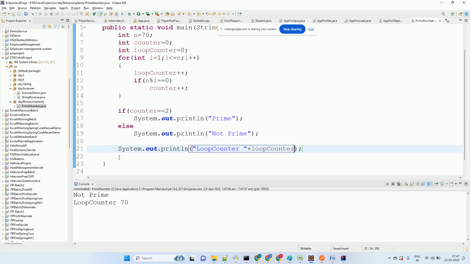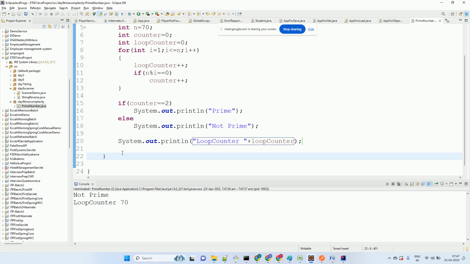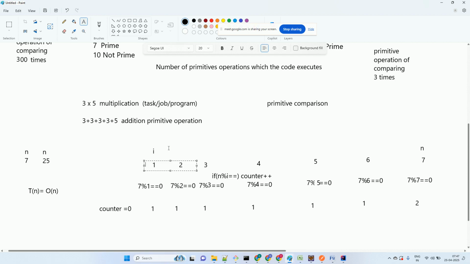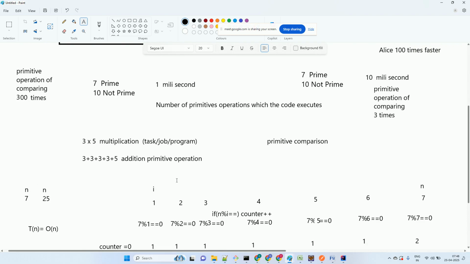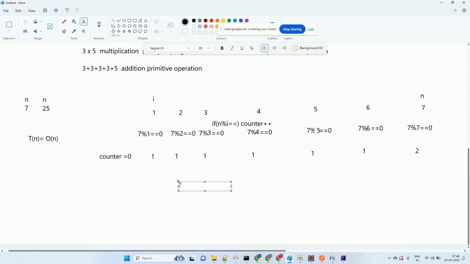Why 70? Because this is working in which time complexity? As hardware is not the parameter to judge the speed of the algorithm. How much time the algorithm took to return the value is not a parameter, because time will vary depending on the hardware. If Rajesh has superior hardware, naturally his time will be less, right? So the mathematicians and computer engineers devised another measuring unit called asymptotic notation to measure the performance of the algorithm, how much time it takes to execute, eliminating the hardware configuration.